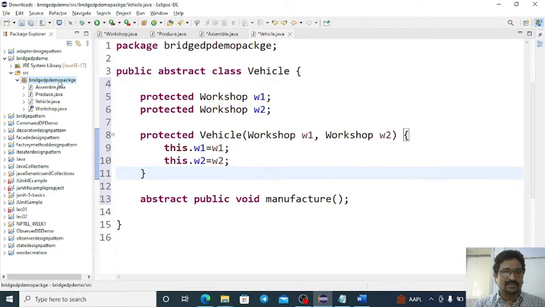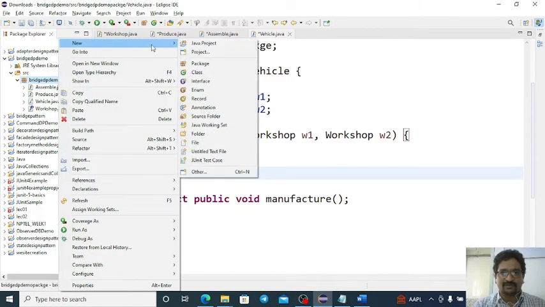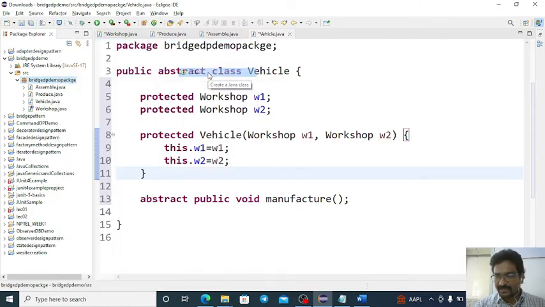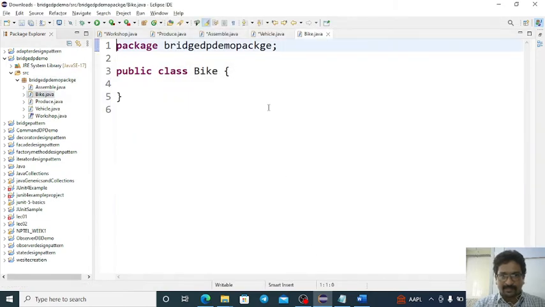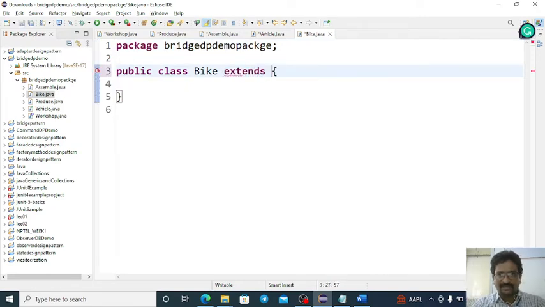The first concrete class is the Bike concrete class. It should be public, and it extends Vehicle.